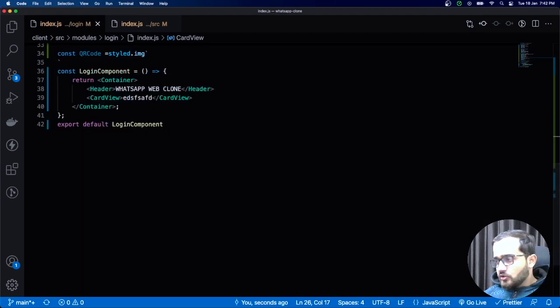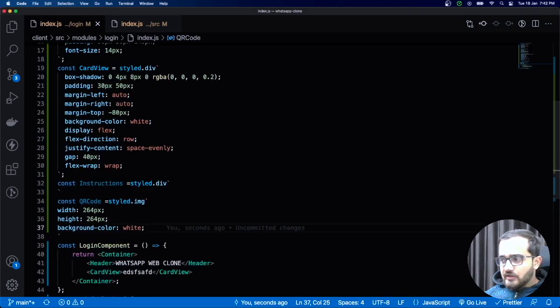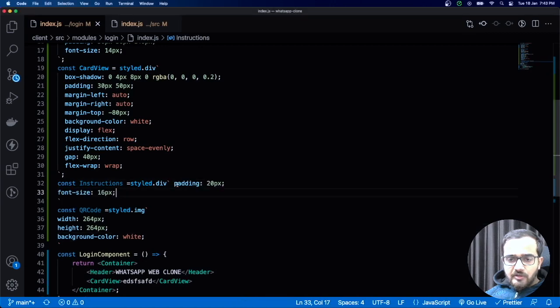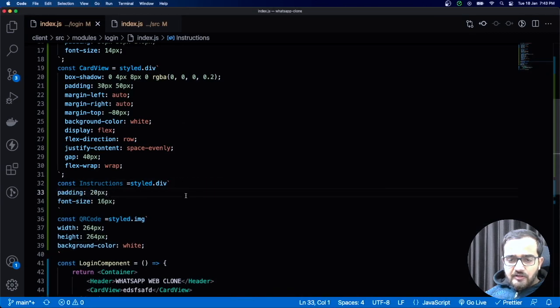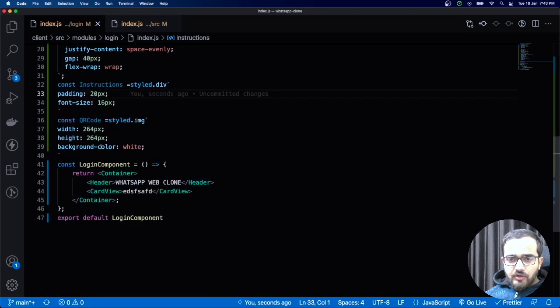For the QR code we can define some properties, like the width and height. So width and height is here, and similarly for the instructions we can define some padding and the font size. I can keep them here as well. Padding is here, and QR code is defined.